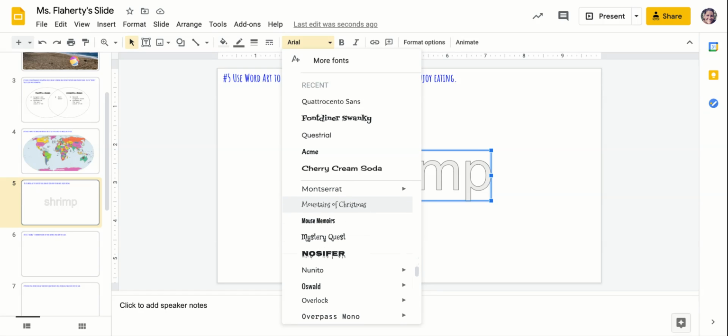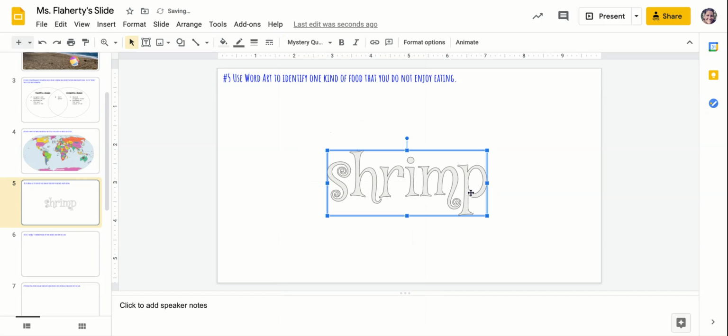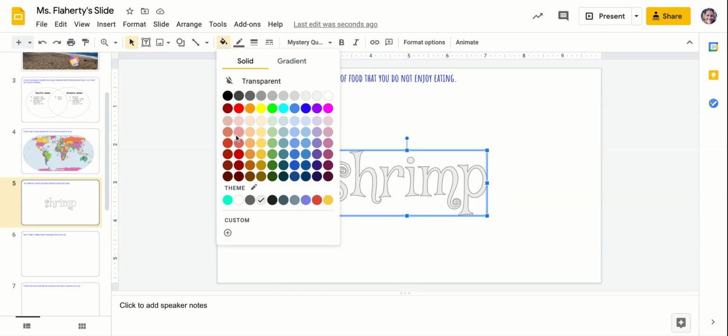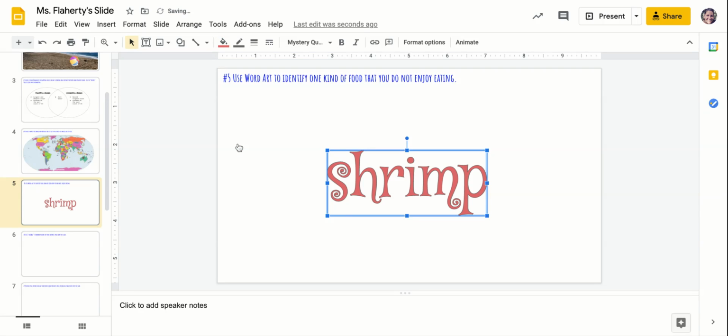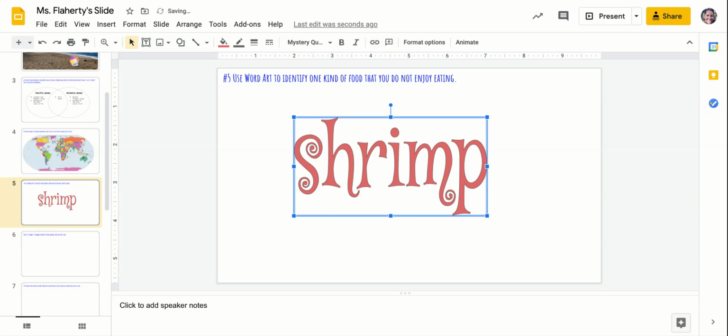You can always add more too, but let's try Mystery Quest. Oh, that's cute. All right, so I can change the color of it. I might make it more of a shrimp color. All right, I can resize it so it's bigger.